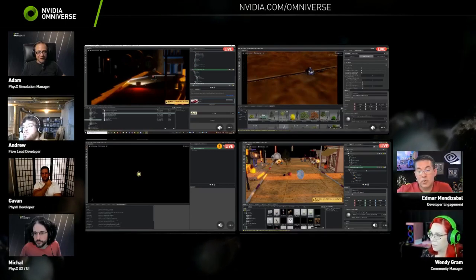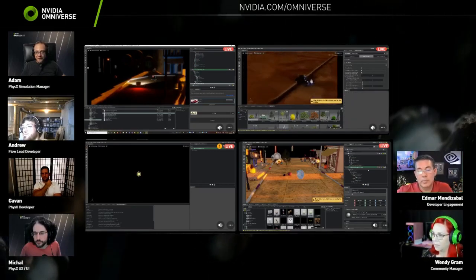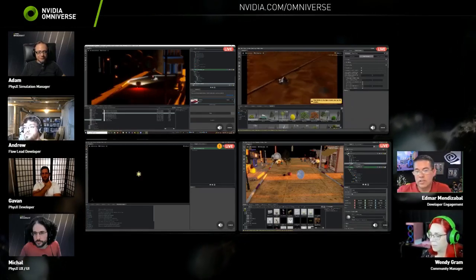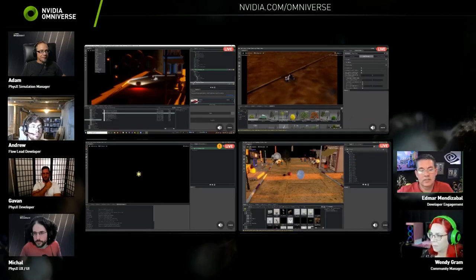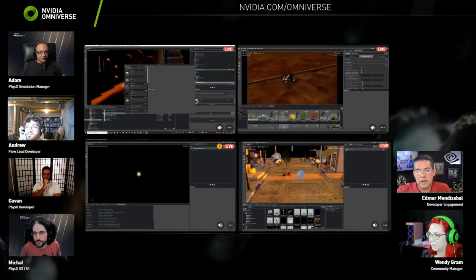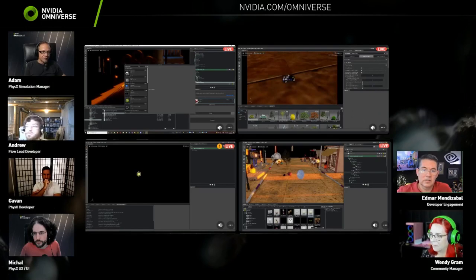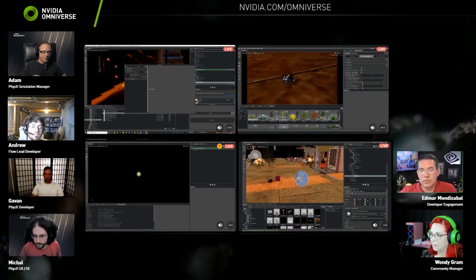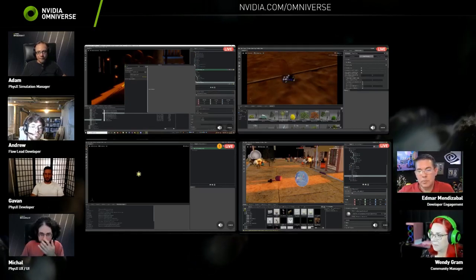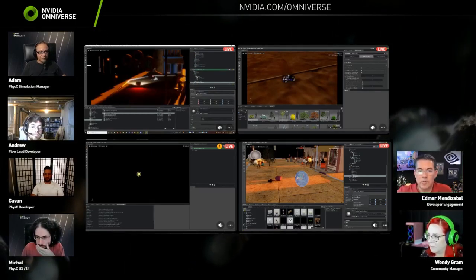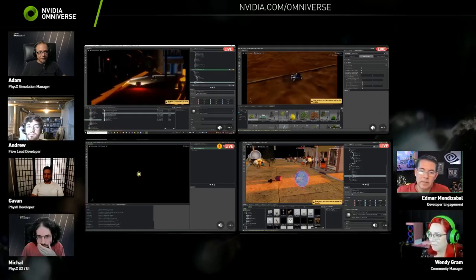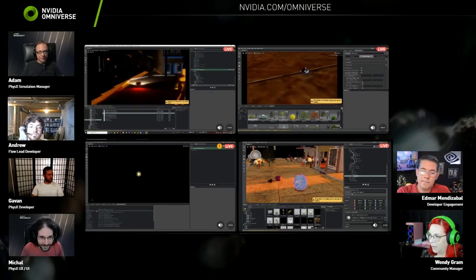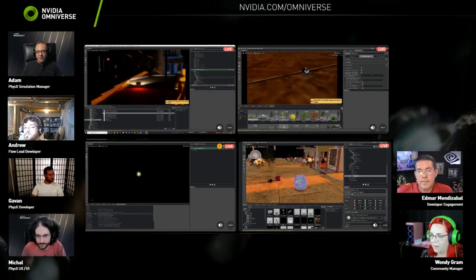But the cool thing about Discord is that we're just seeing so many cool people sharing their stories, how they're using Omniverse, what their goals are. We see a lot of people helping each other as well, which is so fantastic to see. So definitely, come and hang out there. It's a great place to engage with the community and also developers. But for super detailed stuff, I always recommend people go to the forums, because that's where we can track things easily, grab files, and figure out what the situation is.